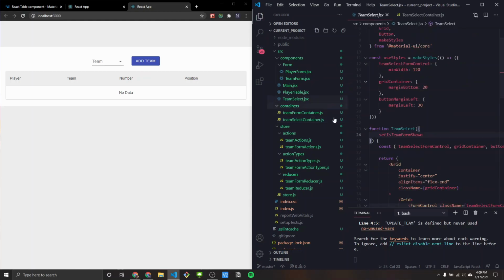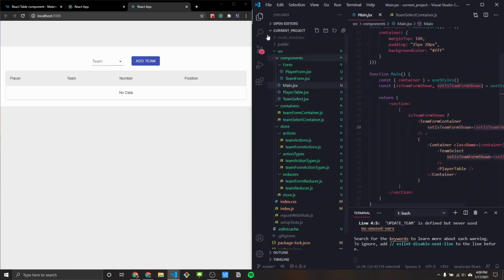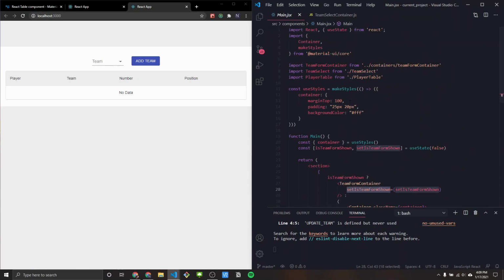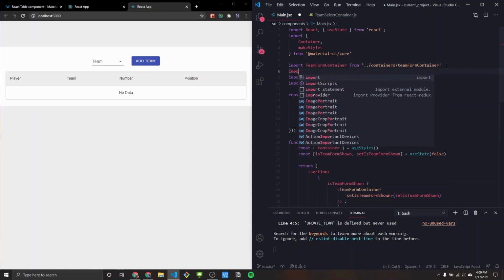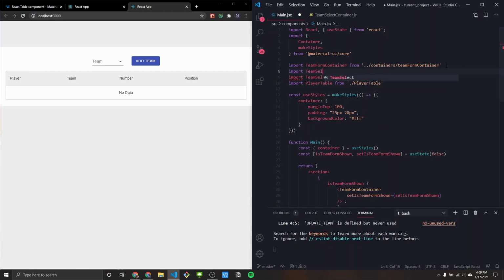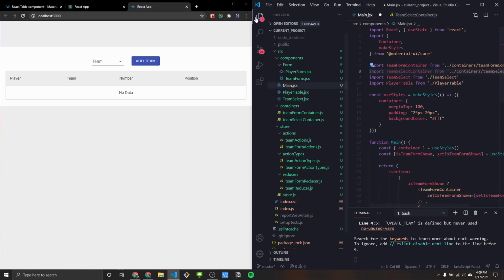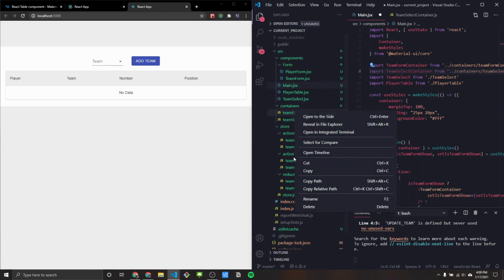Okay, so now in our main, we no longer need the team select component. We will use the team select container from containers team select container. And I think okay.